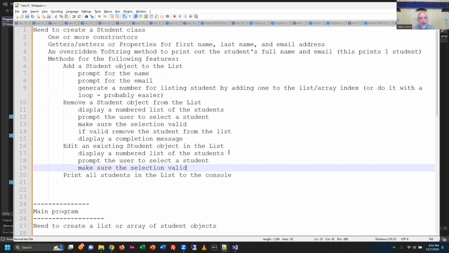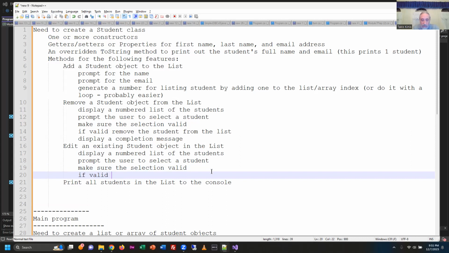Make sure the selection is valid, and if valid, prompt the user to alter each property. And if you want, you prompt the user to alter name.